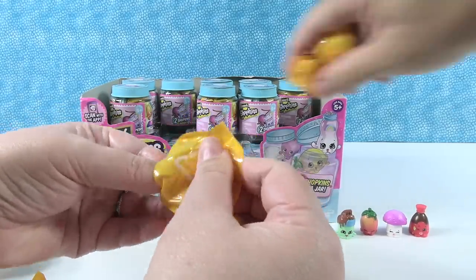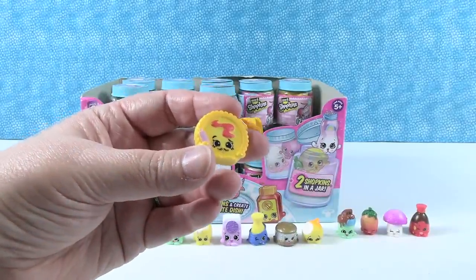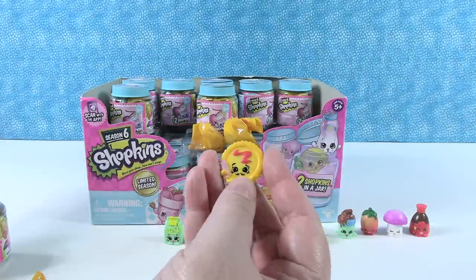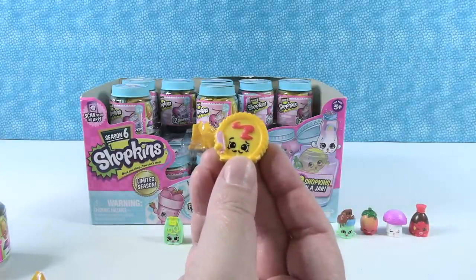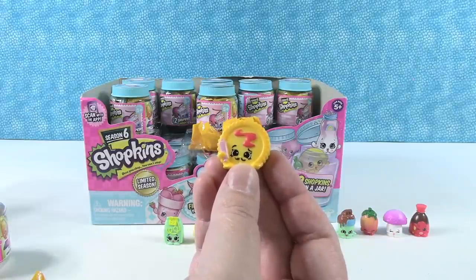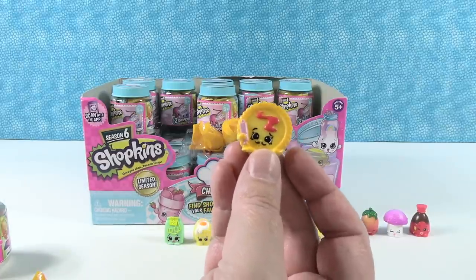This one is... Oh, the little, like, Ritz cracker. Who's the cracker? Or is he a pizza? I thought he was a pizza. He's probably a pizza. Who is he? I don't see him on the checklist. That's breakfast in the bakery on one side of the checklist. Oh, this is a Papa Pizza Base. He looked like a cracker to me. Yep.